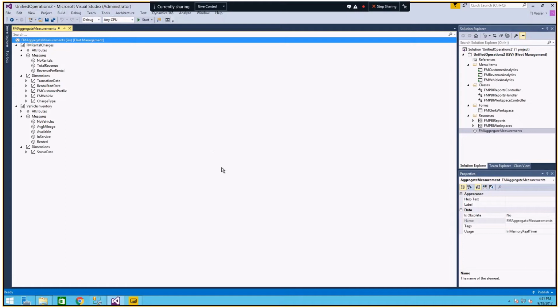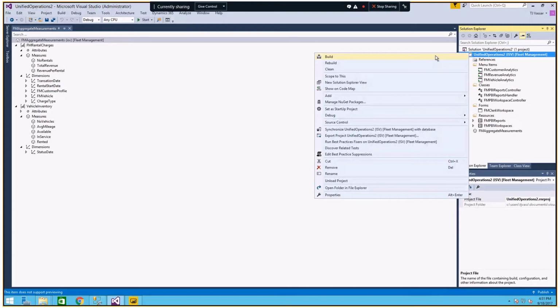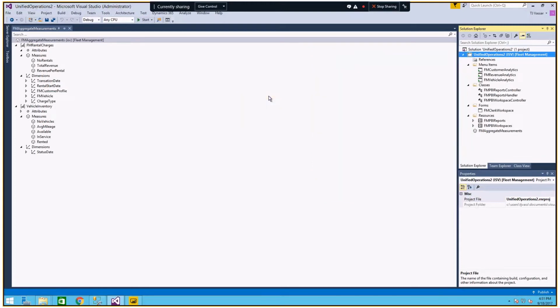Now I have a visualization definition. I have a model defined. It was authored against my local entity store DB, which is perfect. Now I'm ready to bring it into my metadata collection. So all I need to do is say add new item.